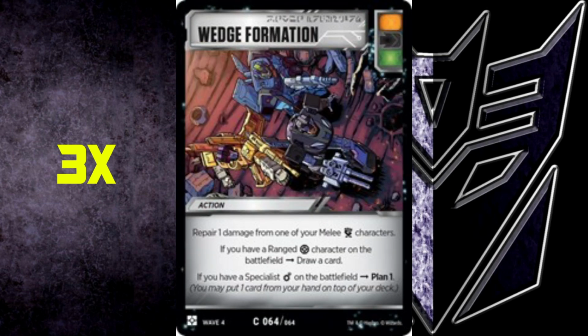Next we have Wedge Formation, which is an orange, black, and green pip card. And this is mainly here for the orange and black pips, but the green pip is also nice, being able to pull it to your hand. But we're mainly going to be using this, of course, for the black pip, but the effects on it are also pretty decent.